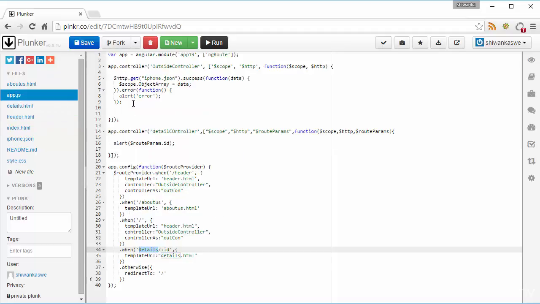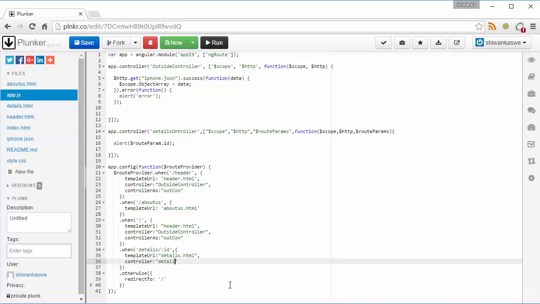When I hit the people name, I need to redirect to this details.html, and inside of that, for that details controller, I need to assign that details controller into the route controller as details controller. I think I have misspelled here.